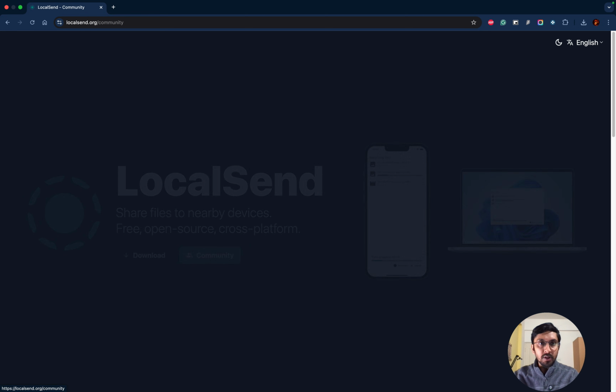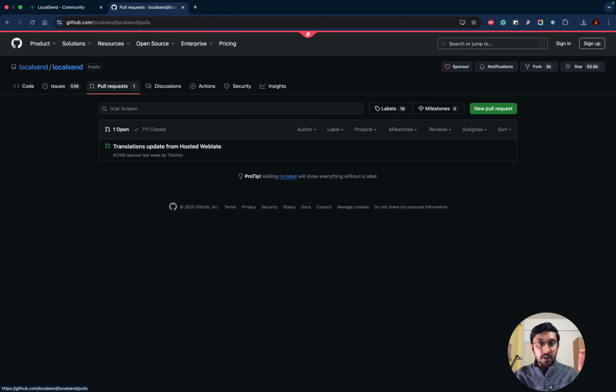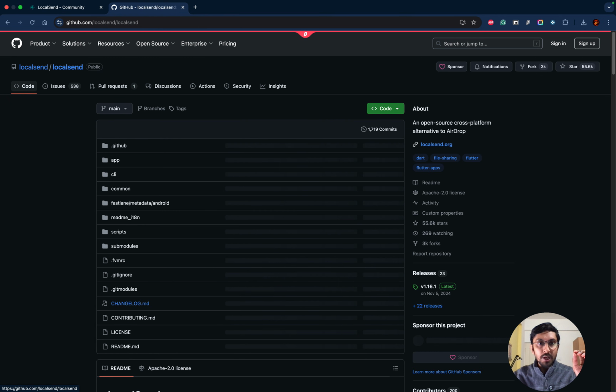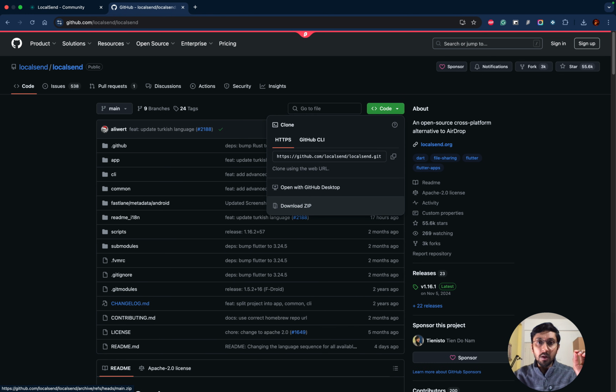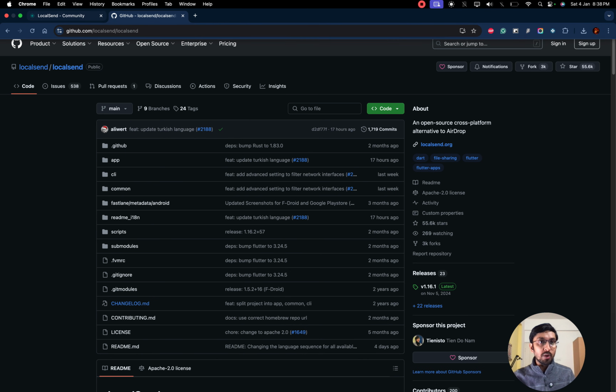And when you click on community over here and click on English, you can see that GitHub link will be automatically opened over there. You can see all the latest pull requests that are present for this, and also the entire source code of this application is present. You can directly go ahead and download the zip file or clone it onto your IDE of choice. You can see how the code is written for it, and if you feel there are some improvements or changes that need to be done, you can go ahead and suggest those changes, and the community owner or the sponsor of this project will review your code, and if it is making sense, they'll approve your code, and that feature will be used in the next releases of this application. That is the beauty of open source community.